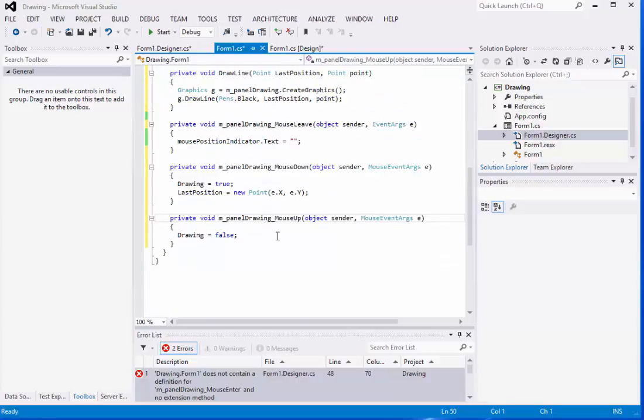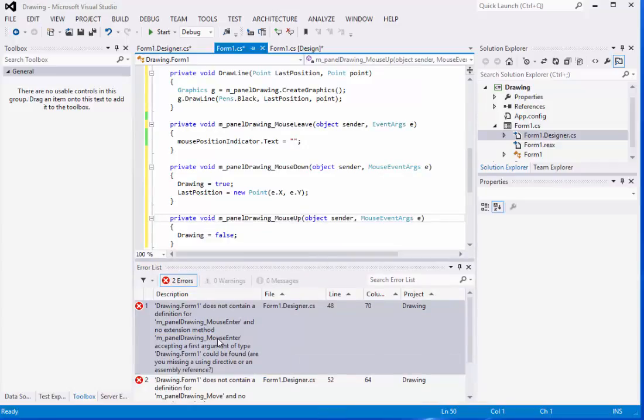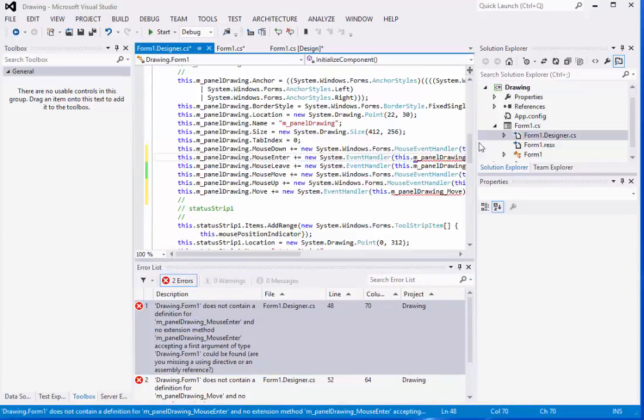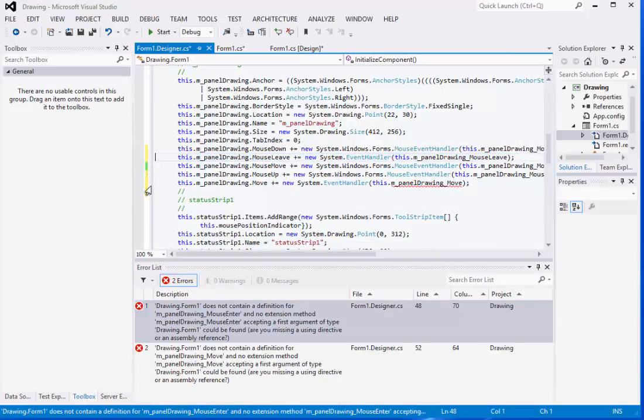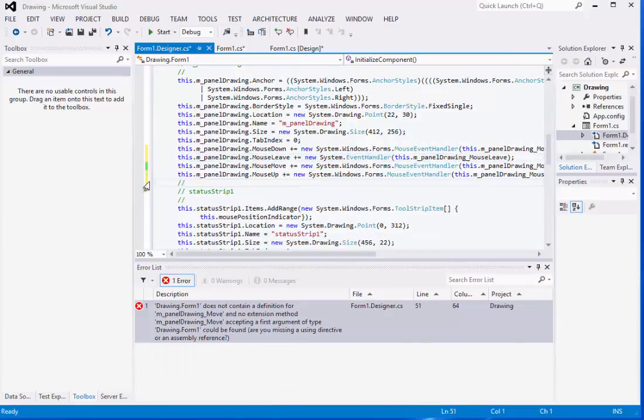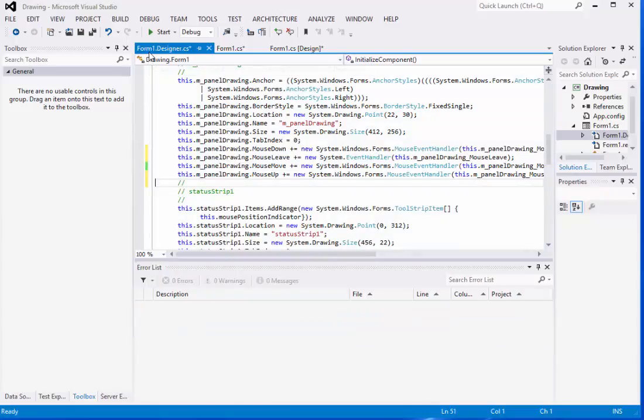And now you see that I've got 2 errors down here in the error list. And so what I want to do is go there, and this is where it created these 2 event handlers, and I want to get rid of them. So there's one of them. I'm just going to delete that. Here's the other one right here, and I'm going to delete that. Notice that that's in form1.designer.cs. You really ought not go in here and mess with this file, but I do it for that one purpose. That's about the only purpose I use it for.